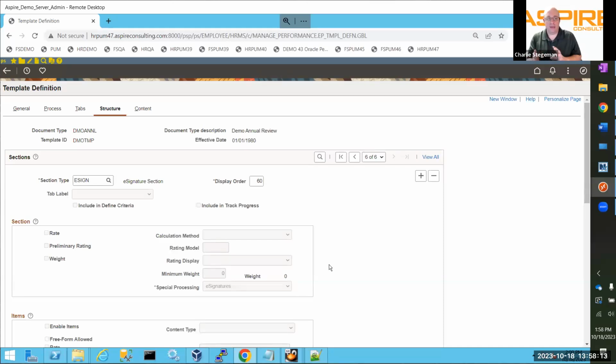Ultimately, the goal behind ePerformance and the way it's been structured and designed is to make it very configurable for your business needs. And it does tie into profile management. So those predefined items are actually configured on the profile management side. Your rating boxes, all of that's configured in profile management. Profile management should be part of your, let me see if I can get that pulled up, Leslie.